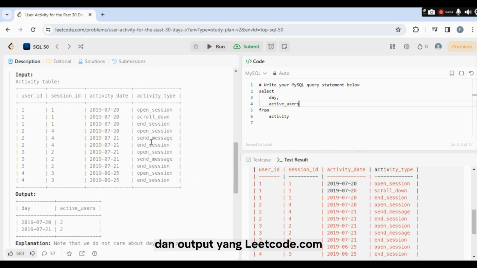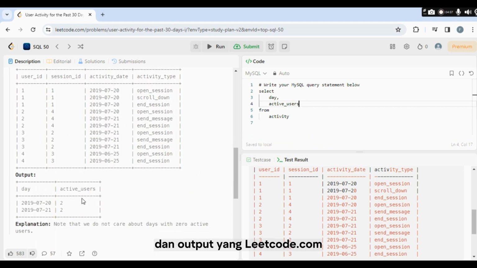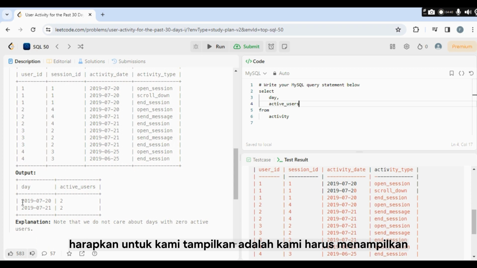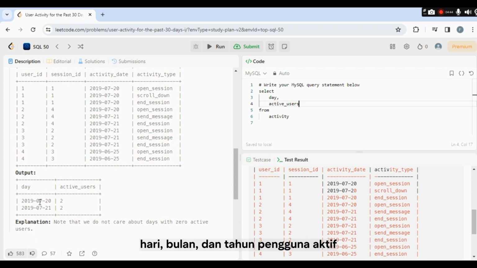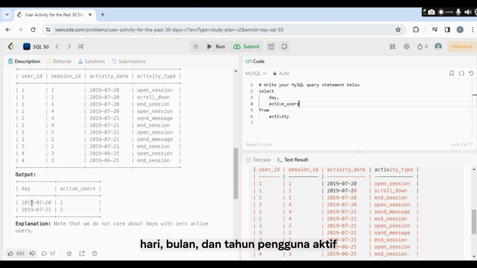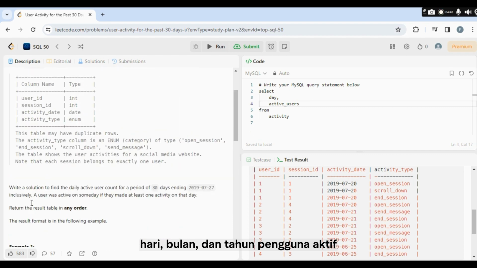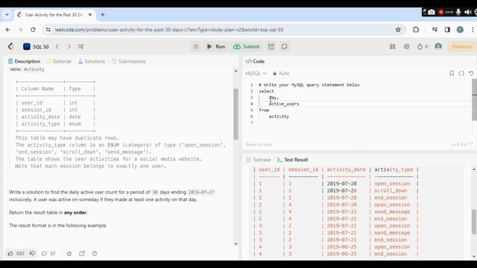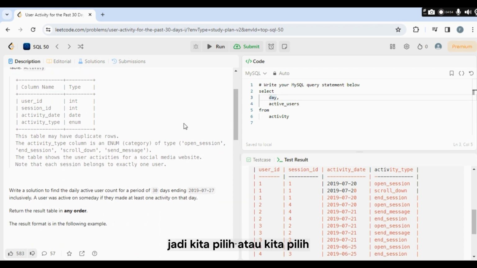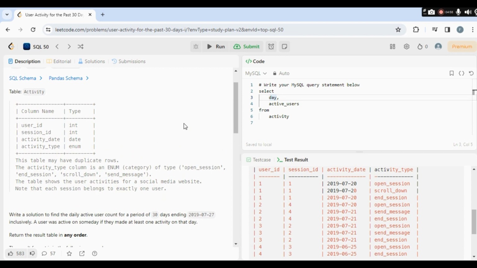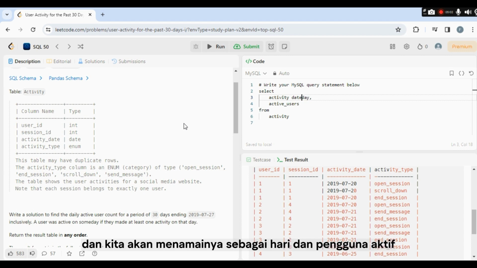In the output that Leetcode.com expects us to display, we have to show the day, the month, and the year of the active users. So we select the activity date and rename it as day.